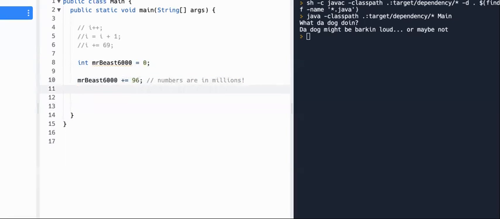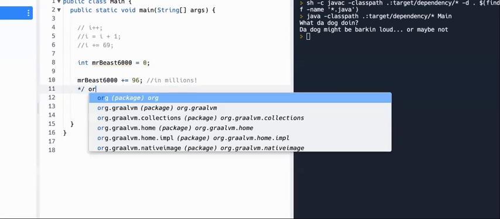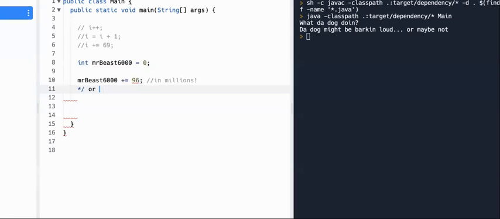And what this is basically doing is MrBeast6000 equals MrBeast6000 plus 96. That's another way you can actually say it. So you can put that in comments. That's the same as saying MrBeast6000 = MrBeast6000 + 96.